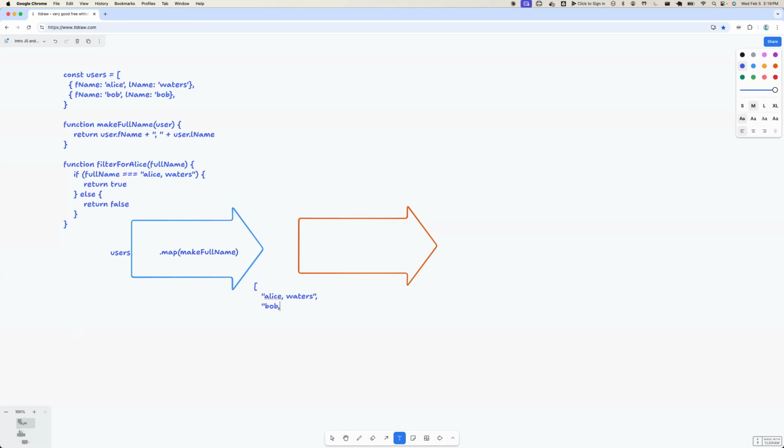Because it makes a new one. And that's the input that goes into filter.